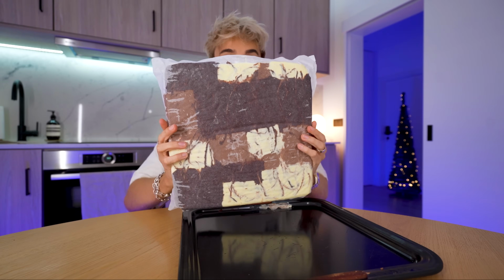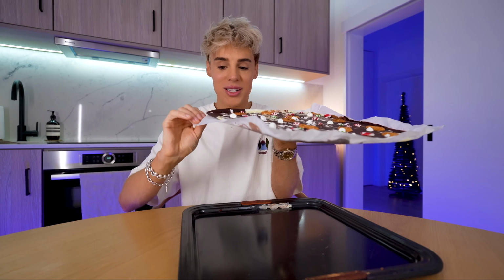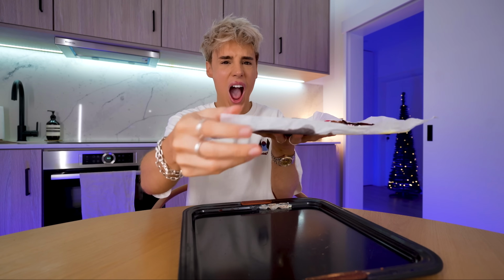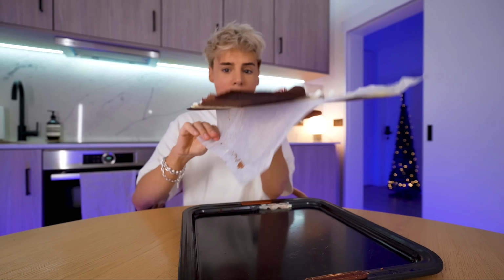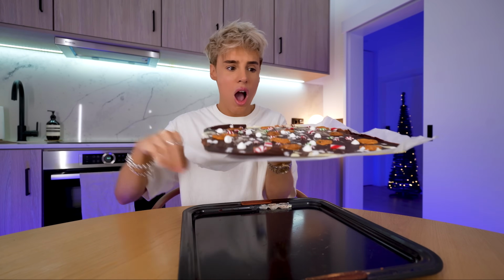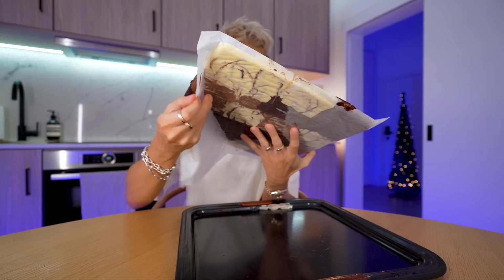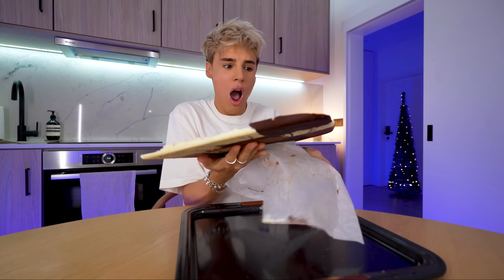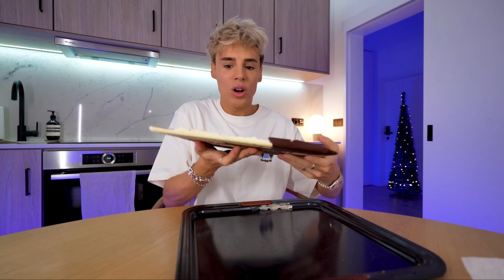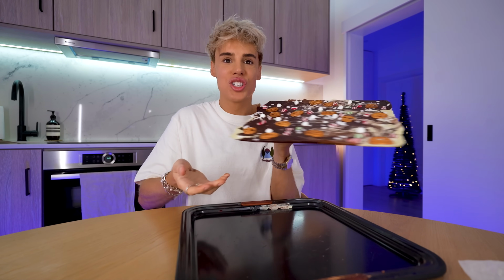Oh my god, that is all the chocolate. And then we marbled it on top. That is pretty cool. Now, will this come off? Oh, that is so satisfying. Look at this. Oh my god, you could literally use this as a gift to so many people. It's a giant piece of chocolate.